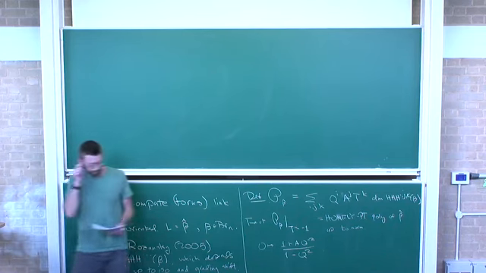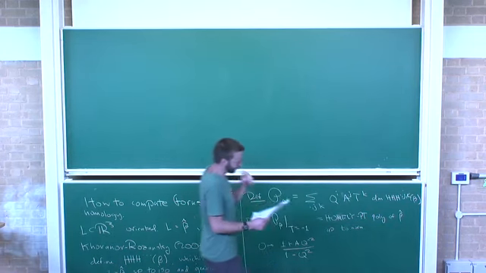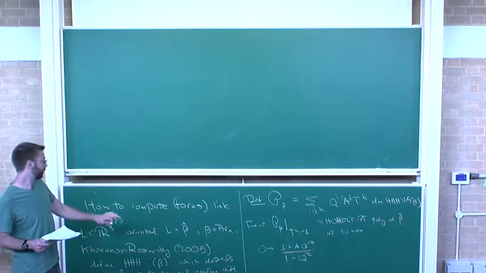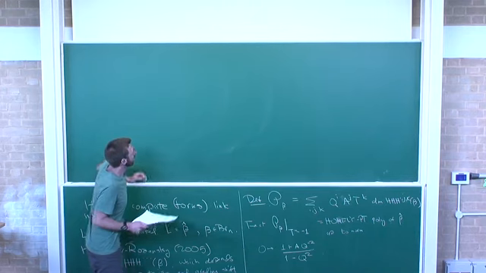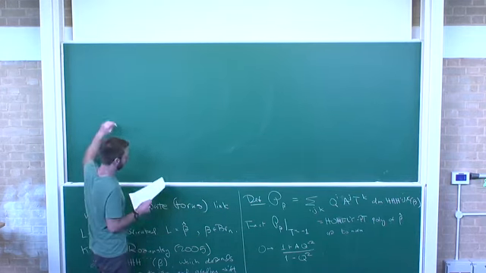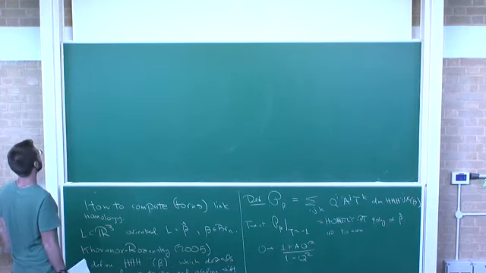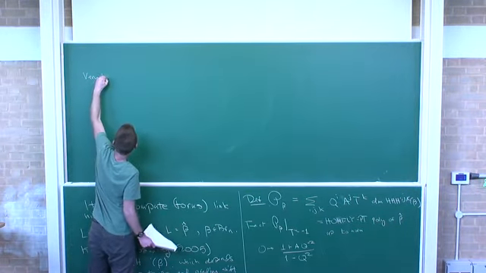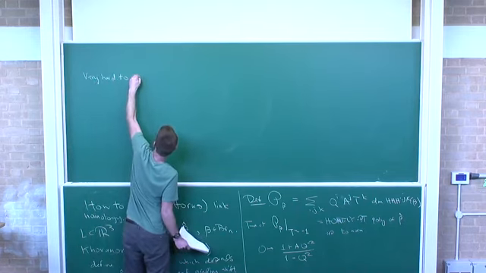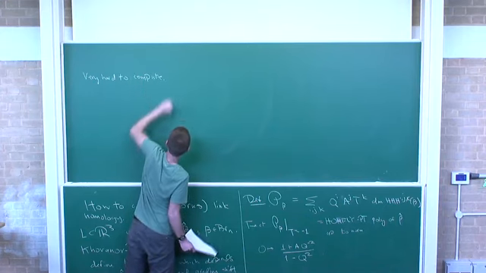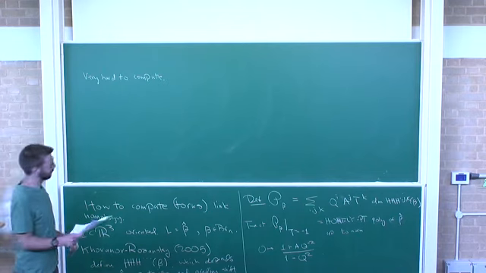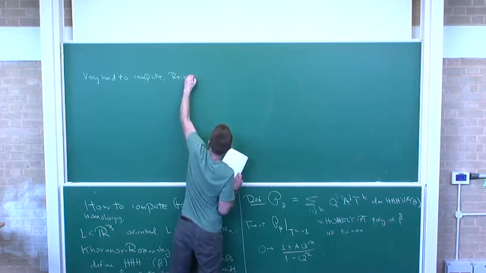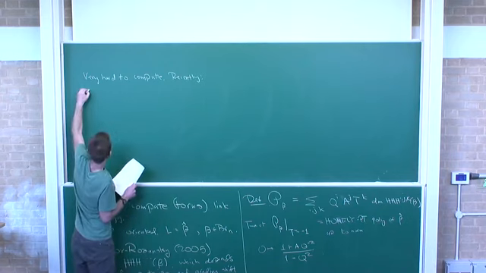So what's the goal for today? The goal for today is actually fairly modest. Let me just observe the following. This guy, and I will give you a rough sketch of the definition later, is nearly impossible to compute from the definitions. So very hard to compute. But some progress was made in the last couple of years in performing computations. So I want to outline some of these results here.